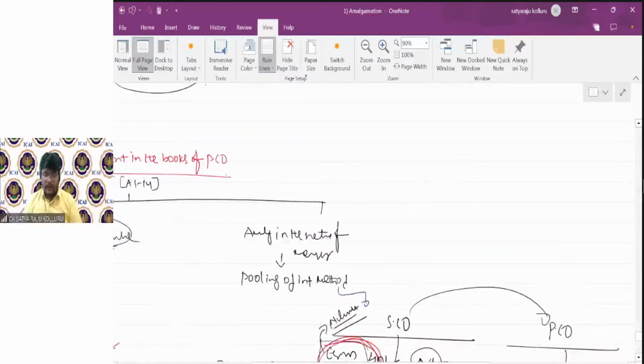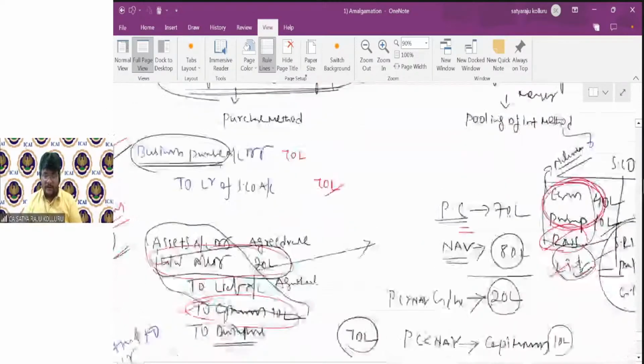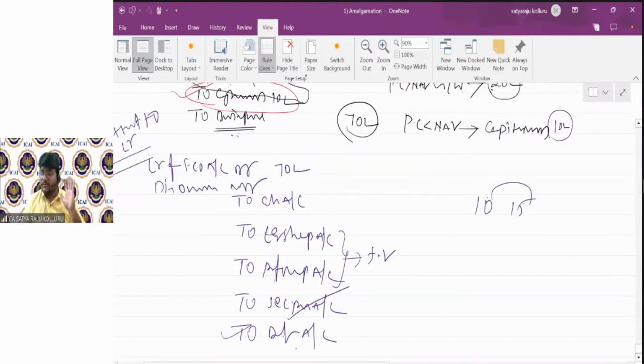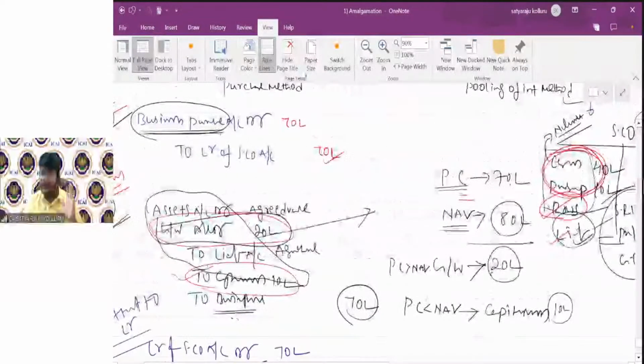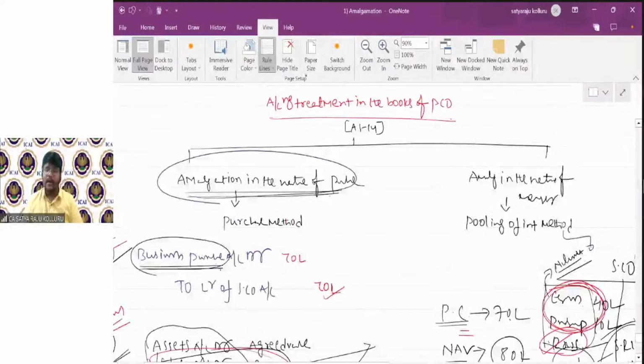Fine. So let me summarize the things for you guys. So third entry, again, there is no change. That's the reason why I'm not explaining one more time. The only change is in the second entry part. Anyway, let me summarize the accounting treatment in the books of purchasing company, which are casual entries or the normal general entries. Towards the special entries, I have not yet started any discussion. First, let me complete this summary.